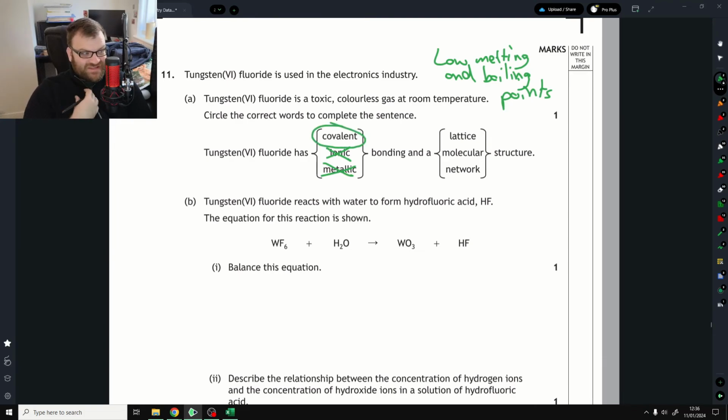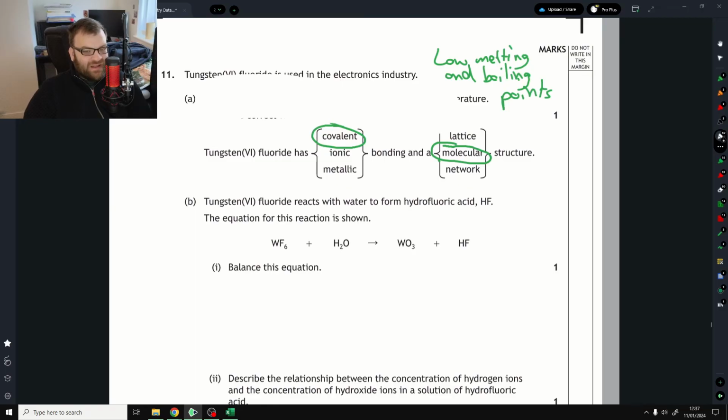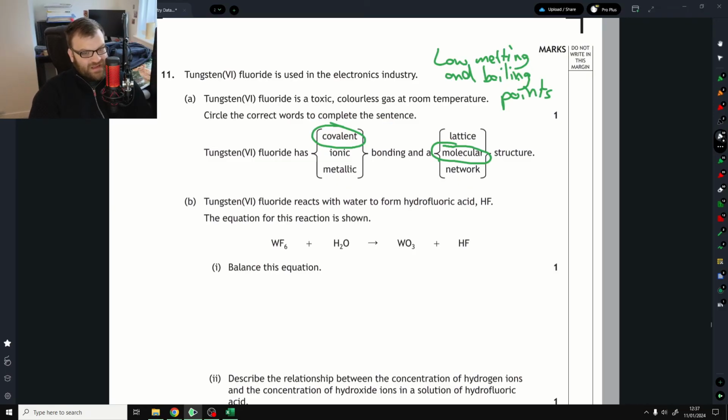So whenever I'm describing or explaining bonding, I always say that metals and non-metals tend to be ionic, or usually ionic, not always. And this is important here. But it has to be covalent. Not going to be a lattice, because lattice is the word that goes with ionic and metallic. It has low melting points and boiling points. Therefore, it's going to be covalent molecular structure. If it only said the name, if the question didn't have this information here, then ionic lattice would likely be the answer you would pick. If there are properties, you need to deal with them, and that will get you your mark there.